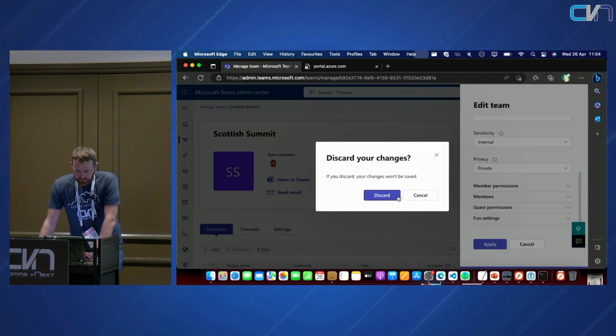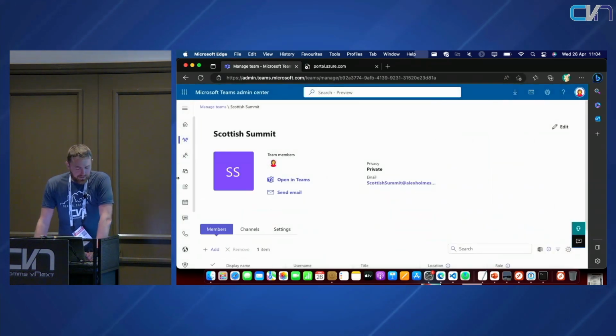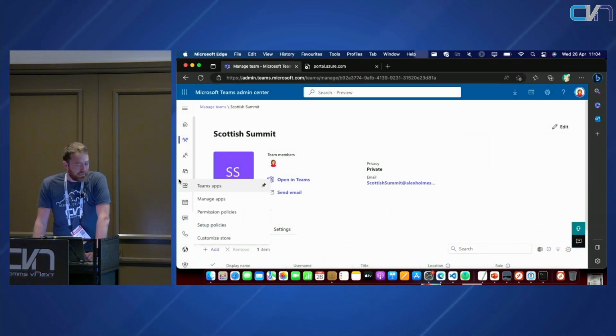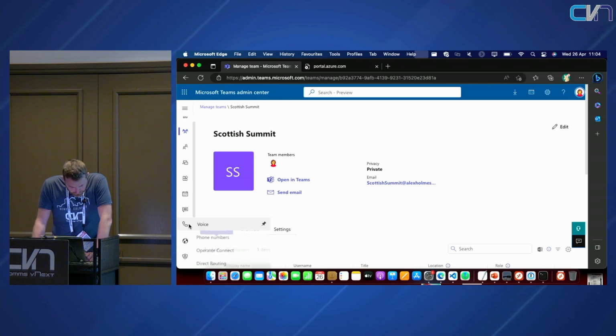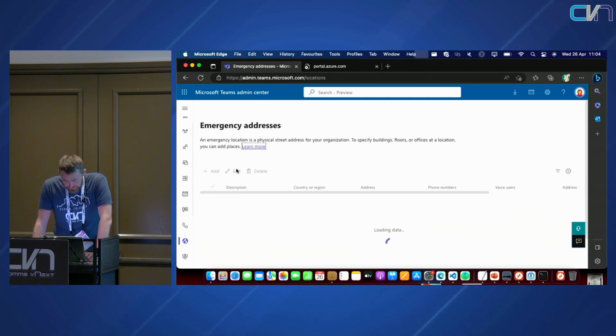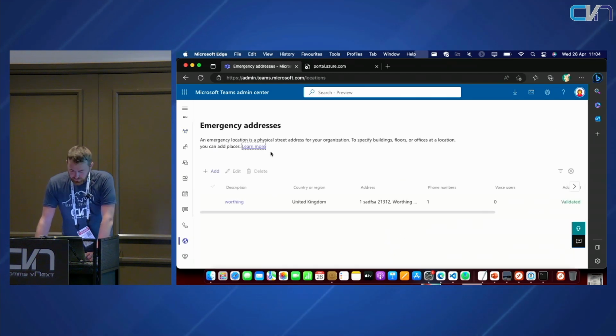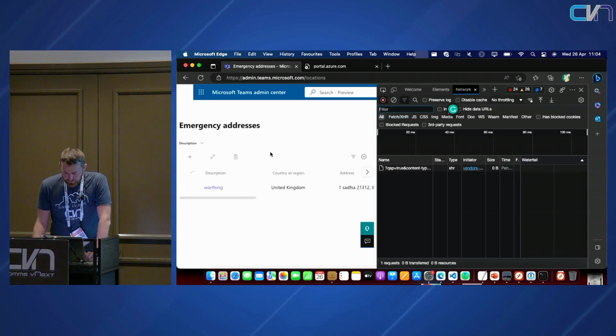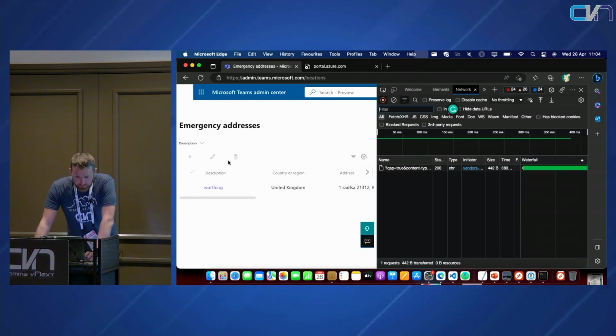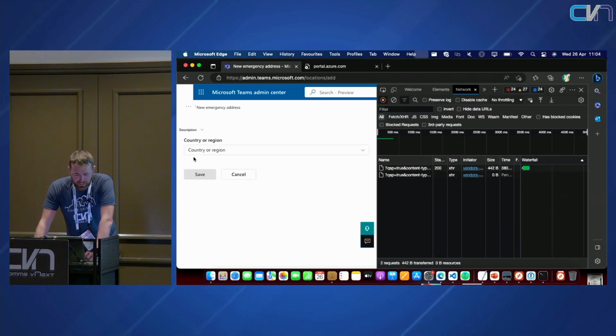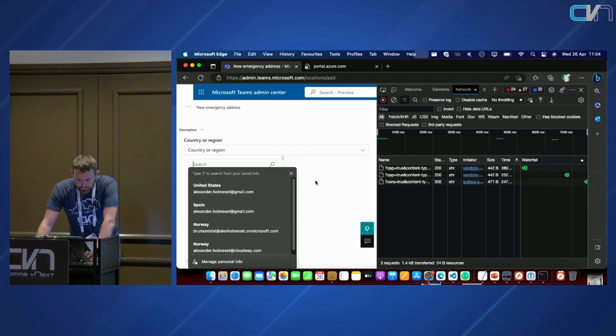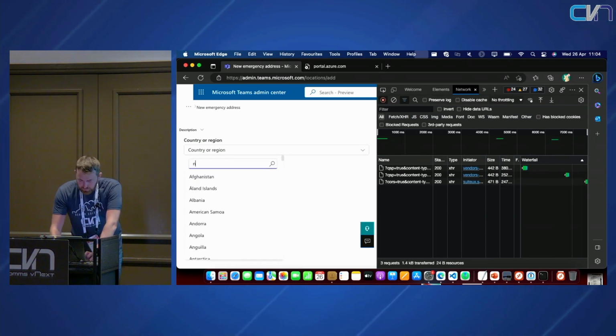Okay. Next thing on the list, let's take a close look at those API calls in the background. Can you use that to apply settings in the admin center? So if we go to emergency addresses, for example, I open up the F12 button again, click add, and choose a country, say Norway.